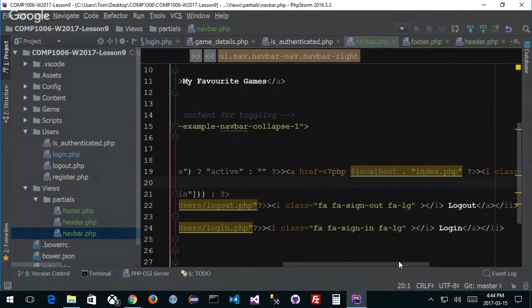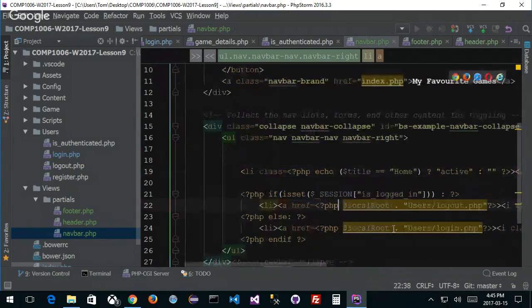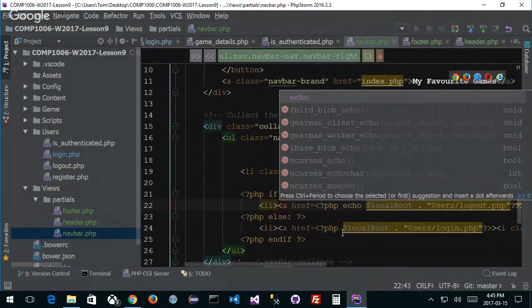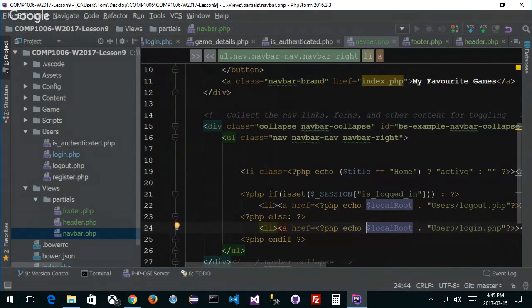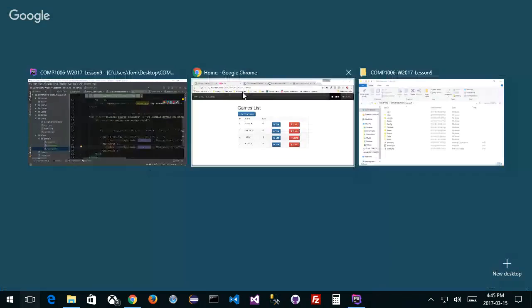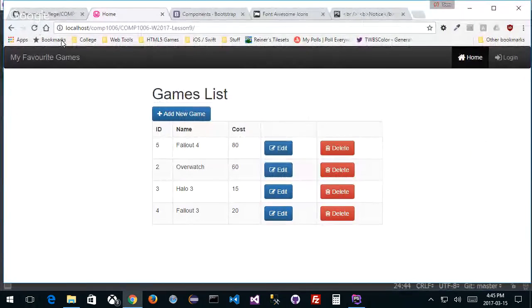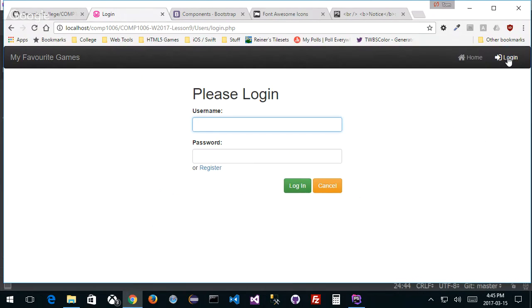Local root dot index.php. Oh. Not going anywhere because I'm not injecting anything. All right, let's go back and refresh and go home. Good. Login. Home. Login. Whew.